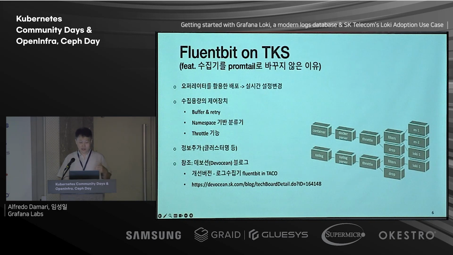저희가 앞에 말씀드린 것처럼 이미 플루언트빗을 사용하고 있었고 거기에는 다양한 기능들을 넣었습니다. 오퍼레이터를 써서 설정을 다이내믹하게 바꿀 수 있다든지, 갑작스럽게 늘어나는 로그 용량들을 커버할 수 있기 위한 여러 가지 장치들을 넣었어요. 예를 들면 스로틀링 기능 같은 것들이고요. 그리고 우리가 쓰면서 필요한 정보들을 추가할 수 있는 기능들을 개발해서 넣었기 때문에 현재에도 플루언트빗을 버리지 않고 그대로 쓰고 있습니다.